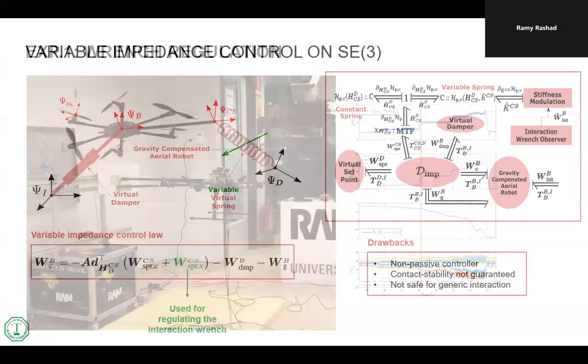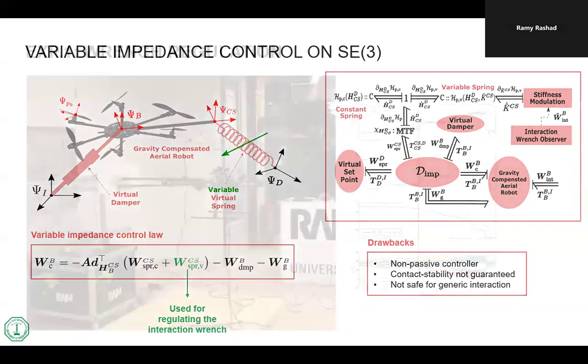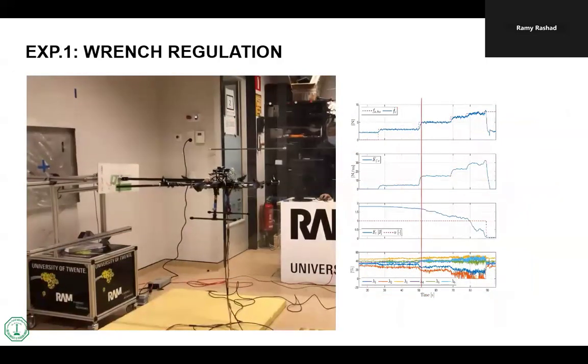what's known as variable impedance control. Variable impedance control is very simply just changing the stiffness of the spring. That's it. Of course, because here we're working with a 6D spring, the details will be a little bit more complicated, and you need to make sure that you are stable. The main problem is that once we do this approach, we're going to be losing the passivity. We're not going to be passive anymore. Okay. And of course there are more details; I'm going to skip them just for time.